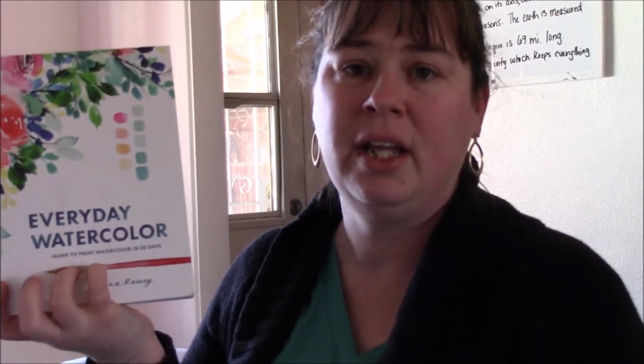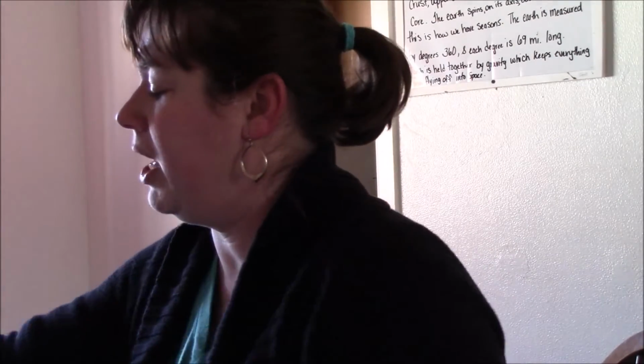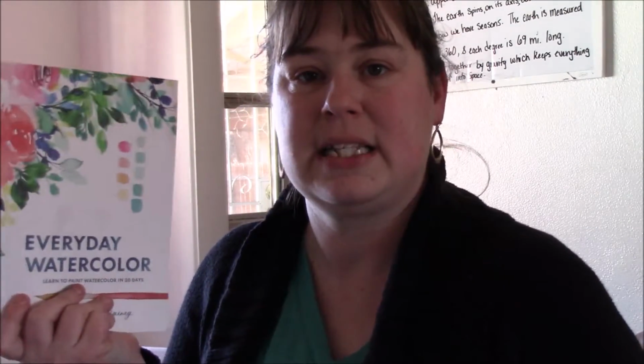Like I said, I have really been loving this everyday watercolor. There is definitely other drawing books out there that are worthwhile, that are really good, that I would like to put into our library, but I have learned that with something like this, I'm going to be saving up what money I can and making the investment to own it rather than using our funding, because in the end, I have to give non-consumables back. They're not mine to keep.